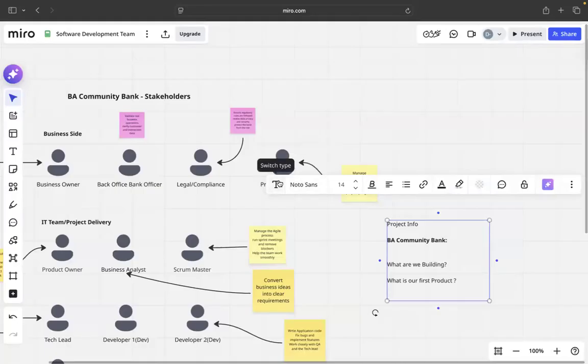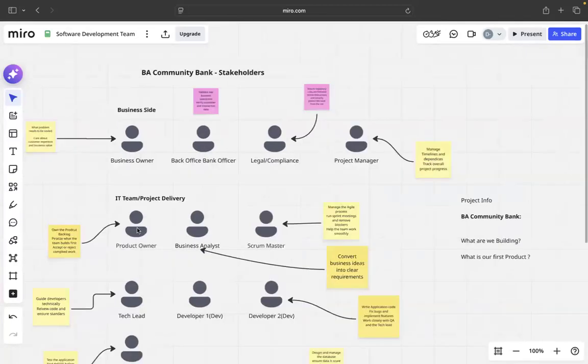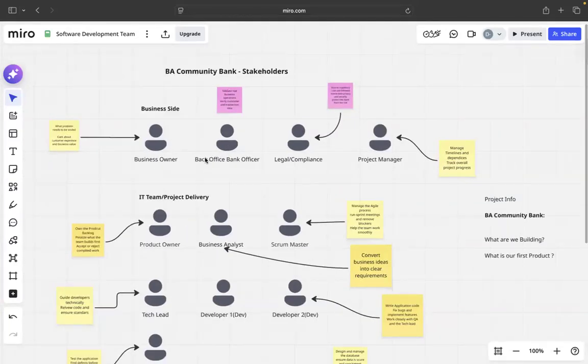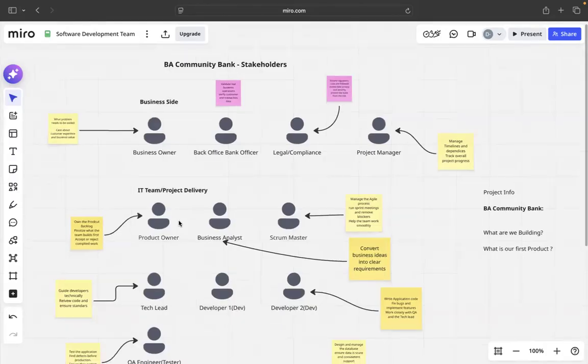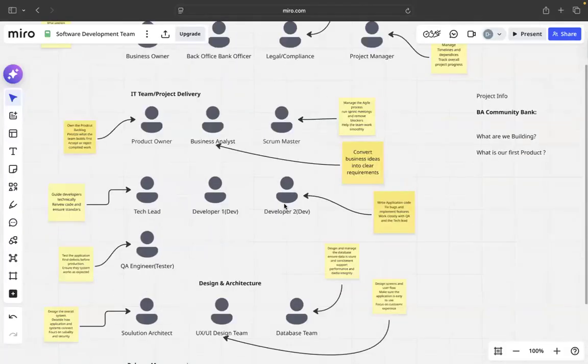Business owners and project managers work with the product owner, and the product owner will categorize or prioritize which project the team has to work on.